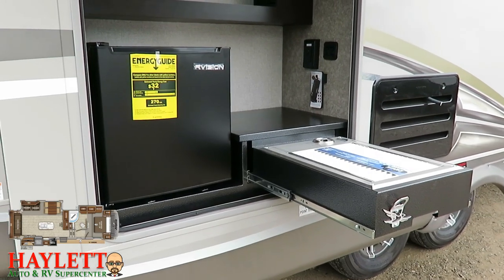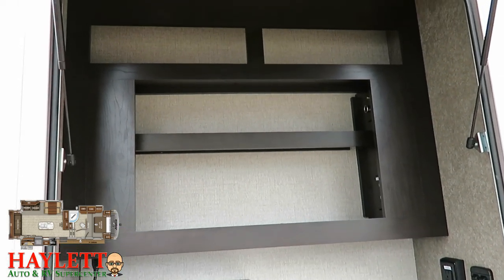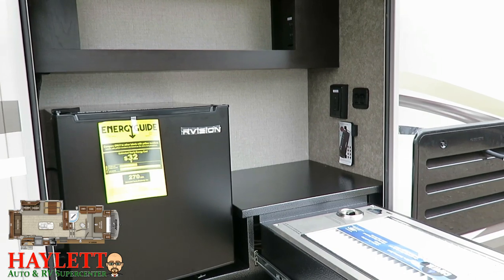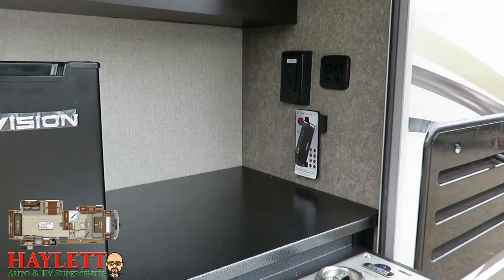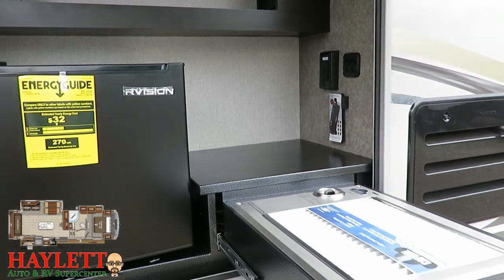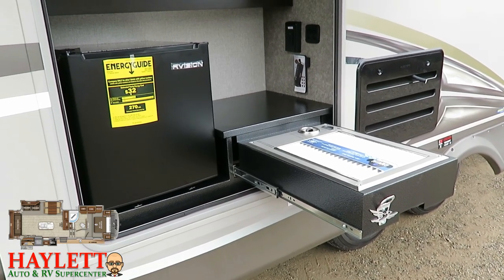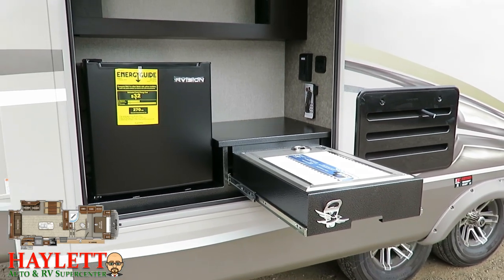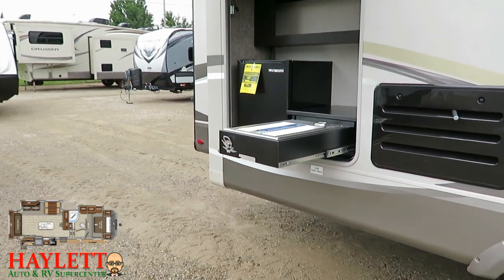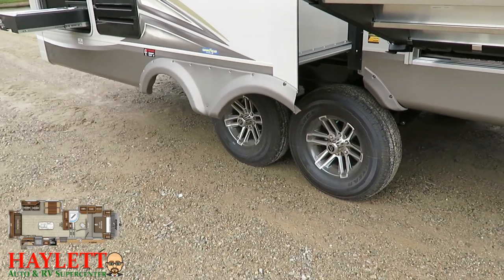Outside on the campsite side of the RV, one of the signature calling cards of this model is the fact that it's a couple's camper with a cool camp kitchen. There are TV hookups in that cabinet if you want to surface mount a TV — something easily added at Haylet RV. There's also a Bluetooth speaker mount USB hub and household outlets, making a neat outdoor appliance station next to the fridge. The two fridges together give over 10 cubic feet of cold storage space, and there's a Capitol grill out here for real grilling. There's no sink because the camp kitchen is mounted in the slide-out above the floor — a sink would be nearly impossible to reach.